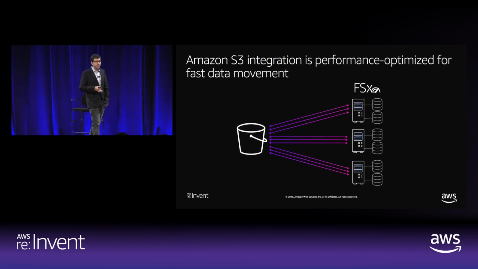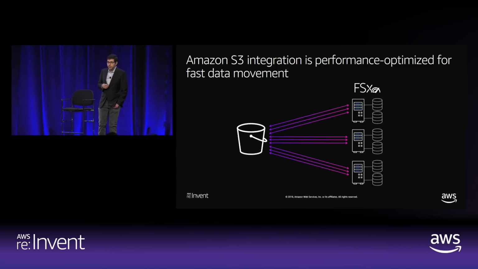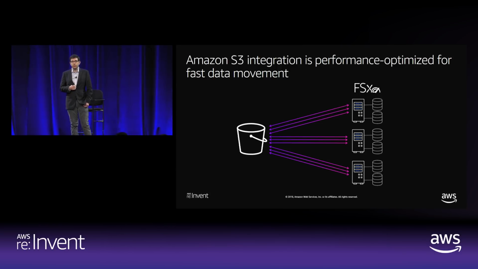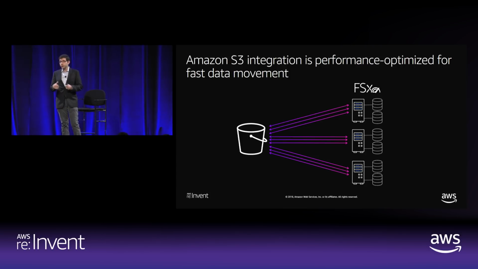And then we've optimized the performance of the movement from S3 back and forth to make it really fast. We're doing a lot of parallel work to make the movement fast. First of all, your FSx file systems are spread across multiple file servers and multiple disks, depending on the size of the file system, and we leverage that parallelism to send parallel requests to S3. Even from a single server, we're using multi-threading as well. So if you do want to do a batch load and you issue that command, we're going to be pushing it at pretty high throughput because of that parallelism. That's important because a lot of times this is gating the start of your workload, the start of your compute, and you want the data to move as fast as possible to the file system.